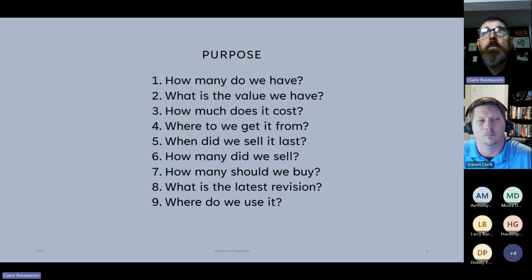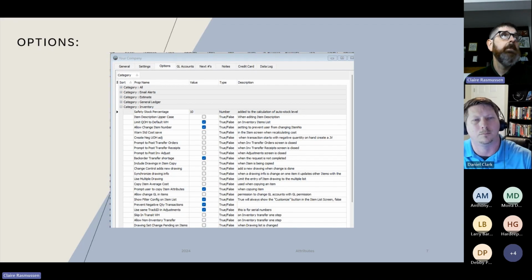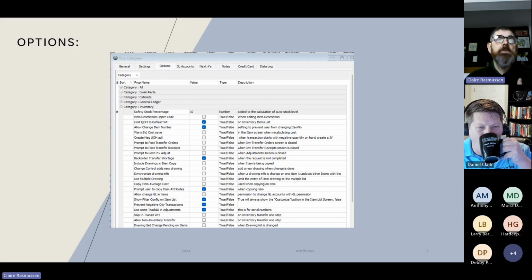Bottom line is we can record a lot of information about inventory. We can do lots of transactions, and every transaction has a cost of putting that data into the system. We try to minimize that for you, but the more you put into the system, the more you can get out, but there's a balance there. And so we want you to really challenge what you use it for, and so then we can help determine how you use it.